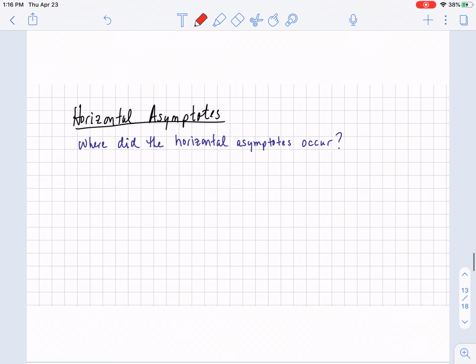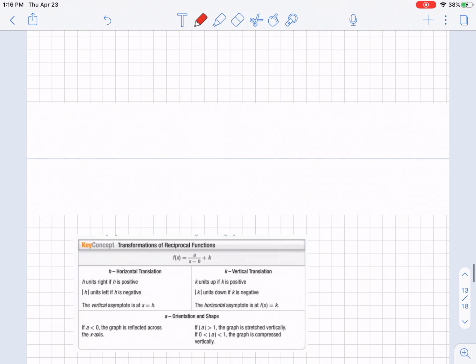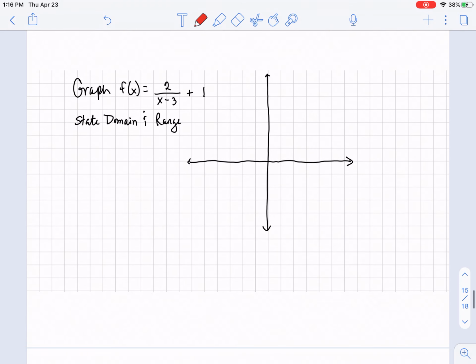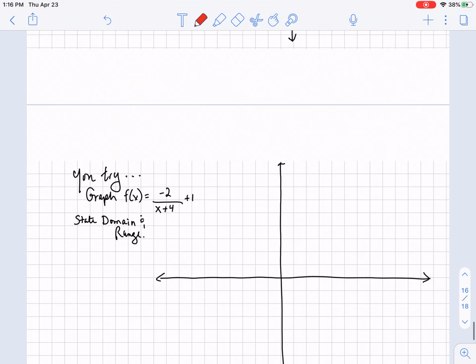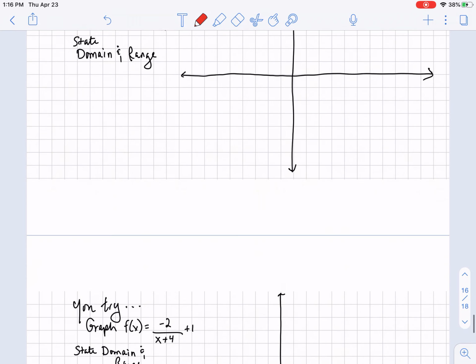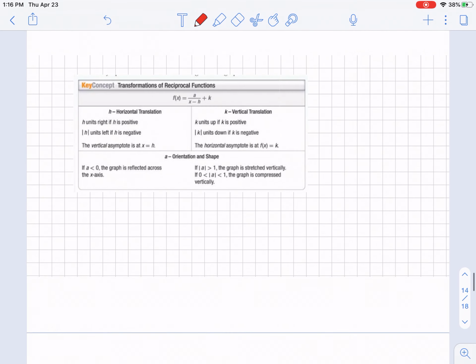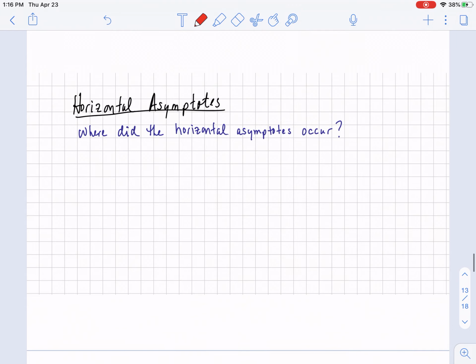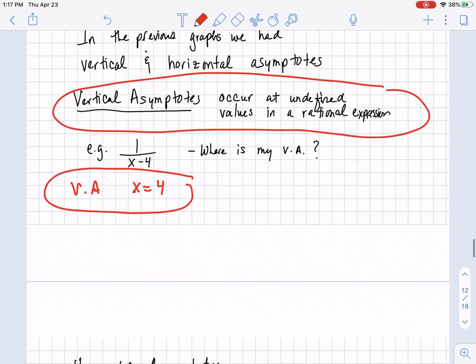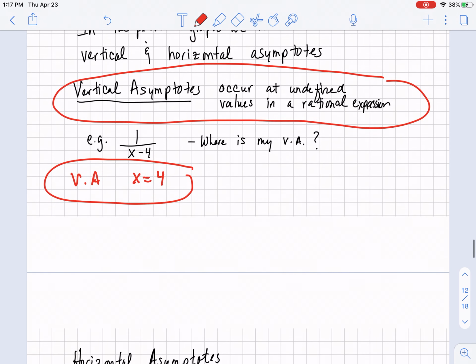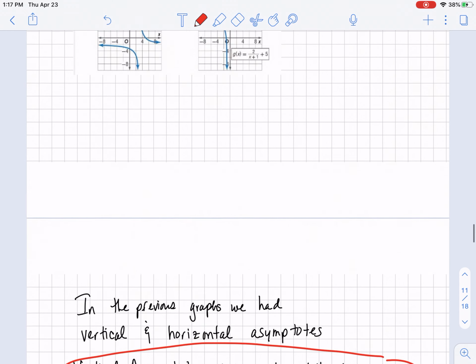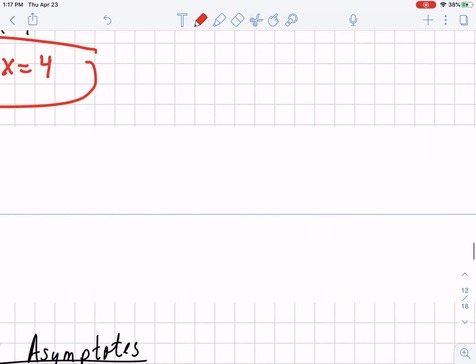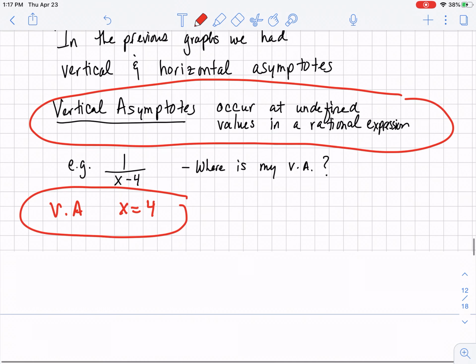Horizontal asymptotes occur differently, okay? Here are my things for a horizontal asymptote. Let's scroll. You know what? We'll talk about it in the next class because I don't want to have to go through all of this. But the horizontal asymptote occurs where your answer is undefined. I'll just leave it at that for now because the last video was very long. So anyway, just keep some of this in mind.